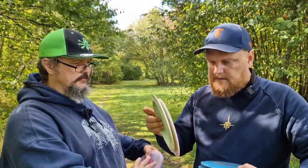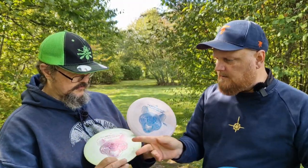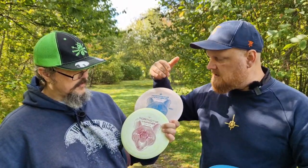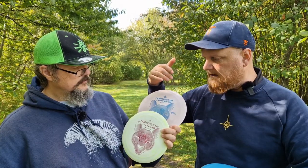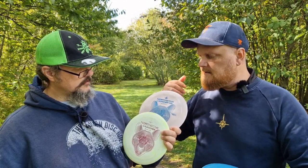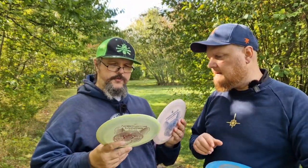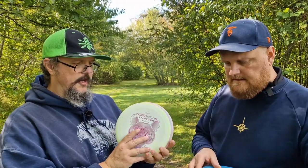And then we also have the Launcher here that also just came out. There's both the normal, the S and the OS. So this is NS plastic as well, but different stability because the plastic is different. So the mold is the same, but the plastic makes the different stabilities, after testing with Peter, who makes all these for NorthStar. Then of course it was smart to make runs with overstable, stable, understable. He's been testing it with several different batches of plastic, and it's been the same every time. There's a little bit of difference in the production. Yeah. So you have three discs in one.